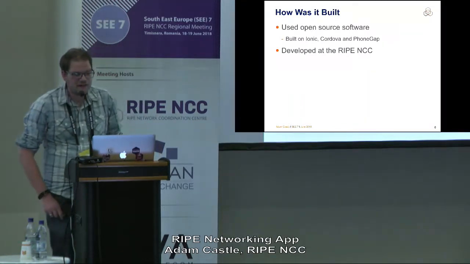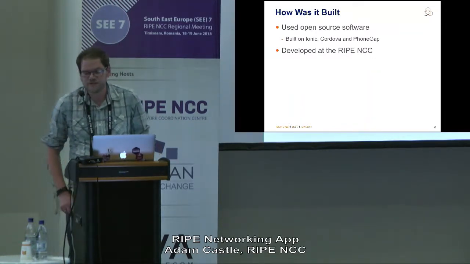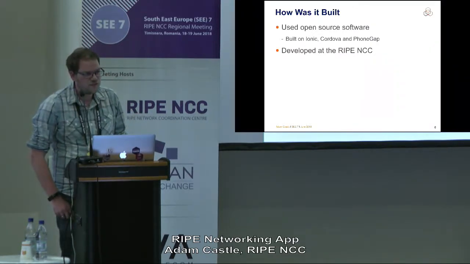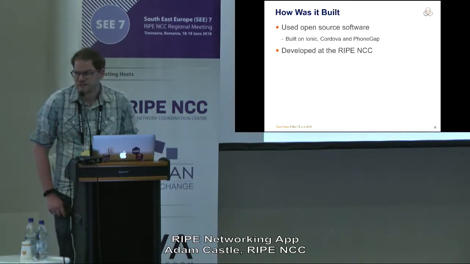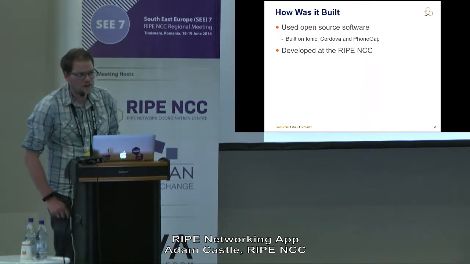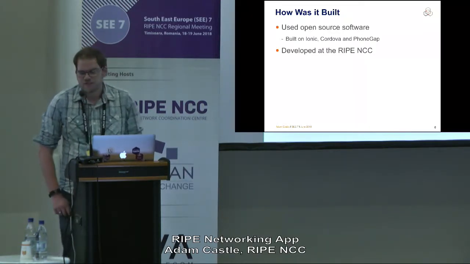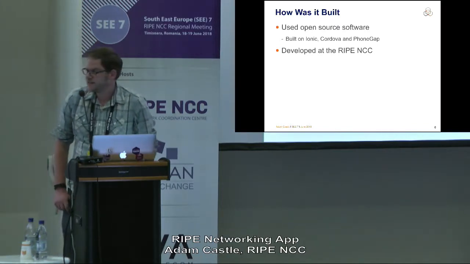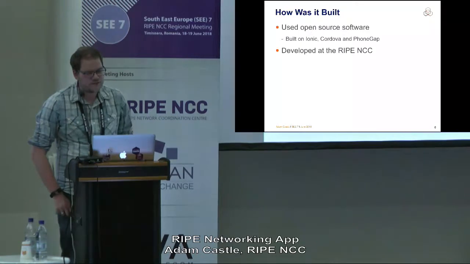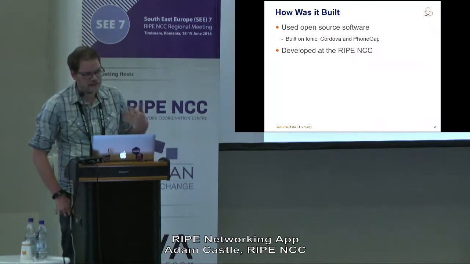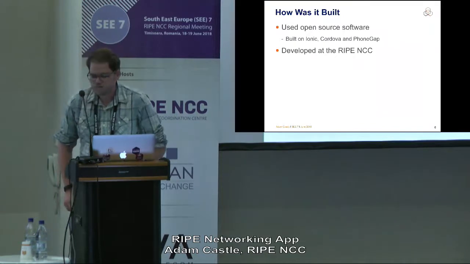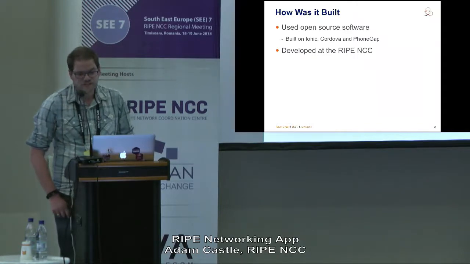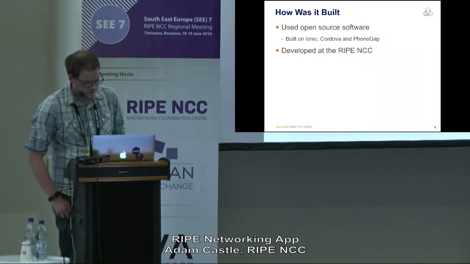So I just want to tell you quickly how the app was built. It was built on an open source technology. Basically, this was to keep the cost low, but also to use the knowledge already in the community. It's a JavaScript framework, which is called Ionic. It's basically Angular, and it's written on an Apache open source tool called Cordova or PhoneGap. And it basically creates a hybrid app. So you write in HTML and it spits it out in native apps. There's good and downsides to this. The good points is that you have an app easily for multiple devices, but you do lose a bit of performance by doing this.